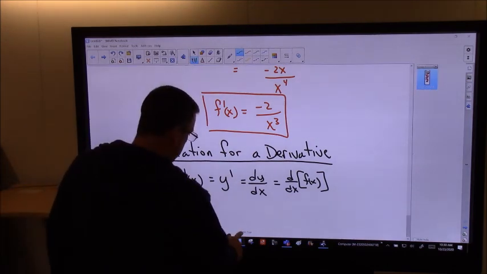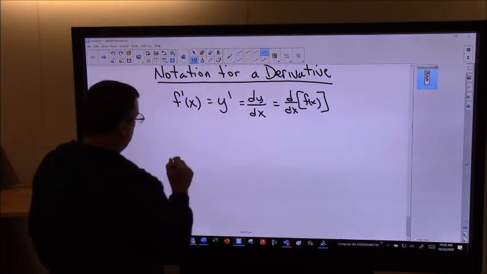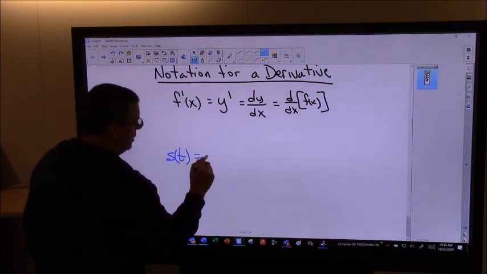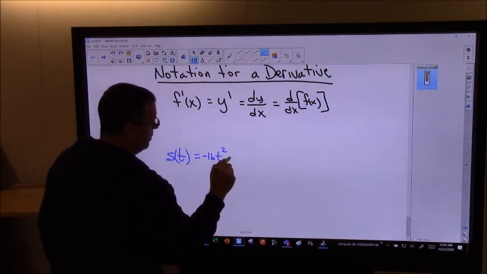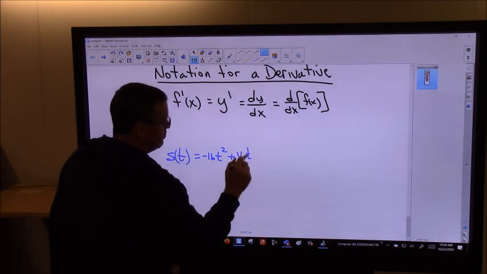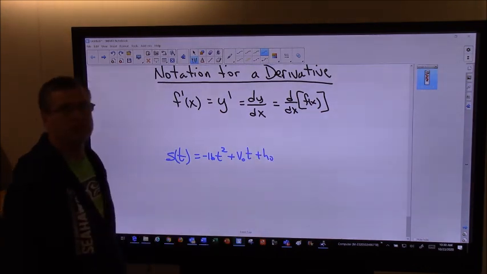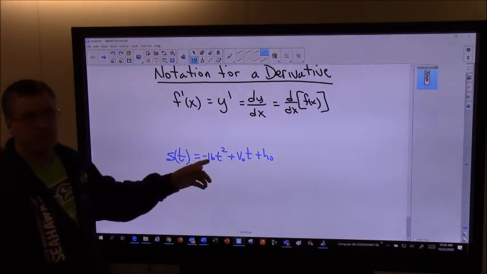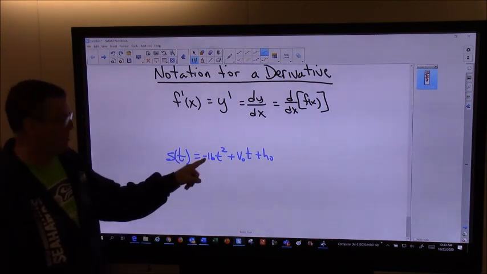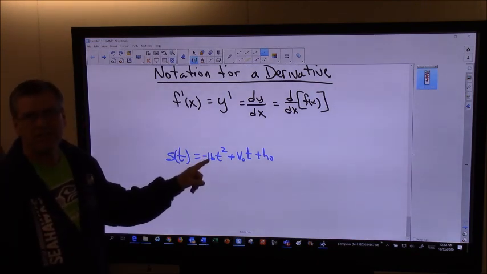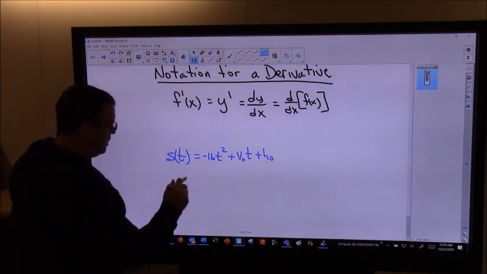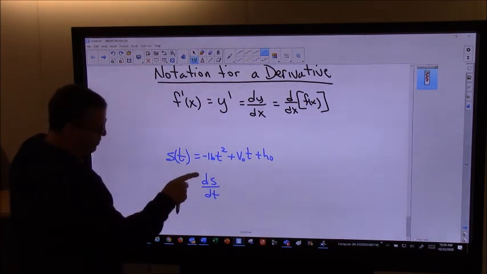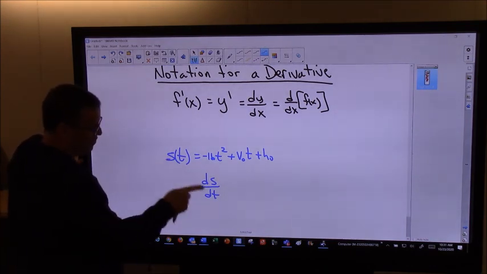So you guys might remember we have an equation that looks like this. s of t equals negative 16 t squared plus the initial velocity times t plus the initial height. Some physics, right? This is of an object flying through the air. That negative 16 has to do with gravity pulling it back. Or maybe we've got a negative 9.8? I can't remember what that number is. But we could say ds over dt, which means I want the derivative of this function s with respect to t.